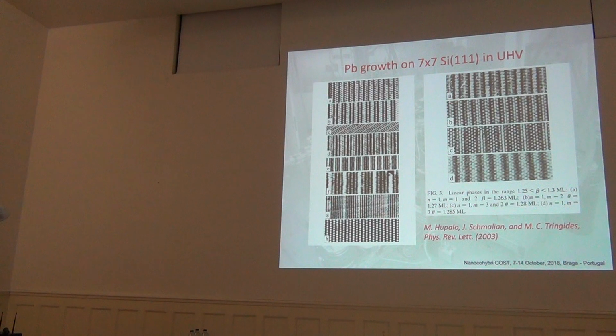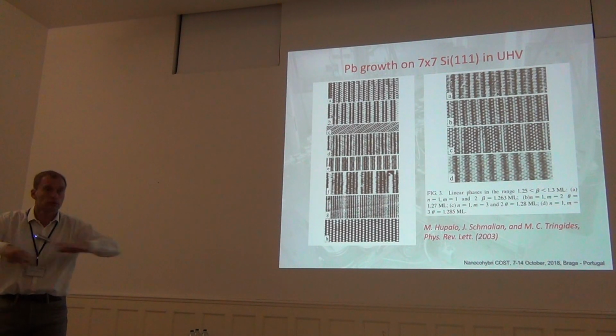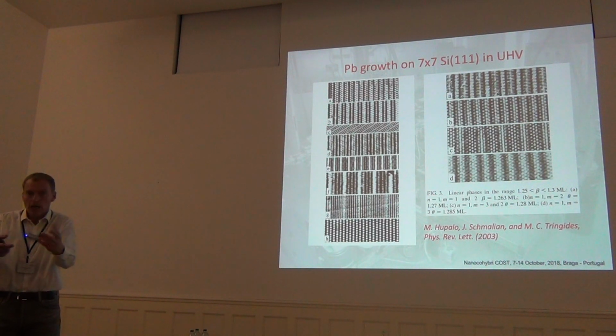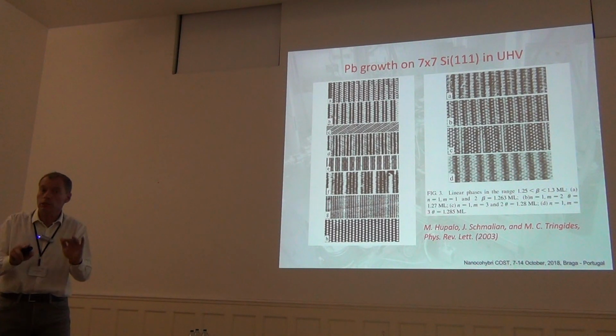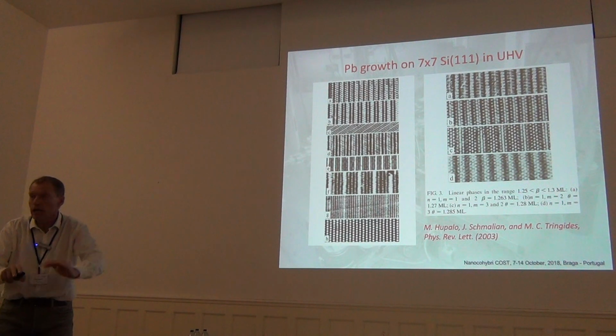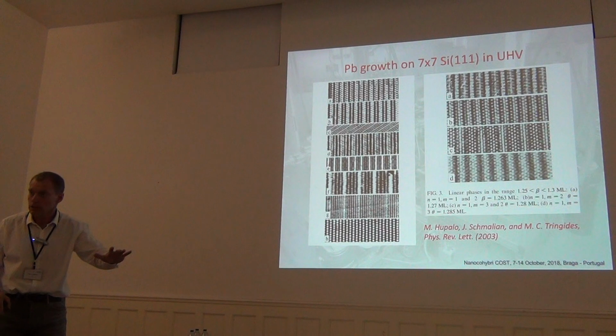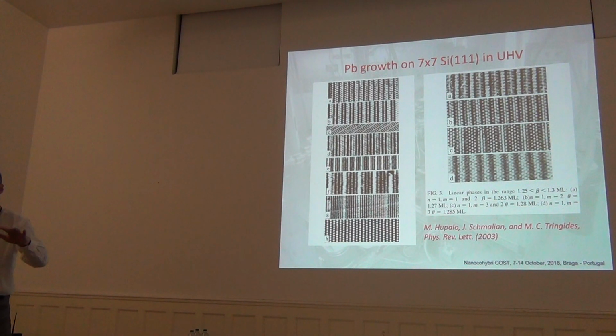What is nice about lead on silicon is that surface science people already discovered that you can grow single monolayers, not only amorphous as we did, but you can also produce crystalline films of single monolayers. And depending on annealing conditions, so how do you do it? Of course, you start with an amorphous layer. You put your atoms on the surface and you get amorphous. And then you anneal to some temperature. And the atoms rearrange. Depending on initial conditions, how many atoms of lead you put at the beginning, and what the annealing temperature is, you can get different reconstructions. Okay? And all of them are quasi-stable. Why are they quasi-stable? Because of the mismatch of bulk BCC lead and silicon. So you can obtain an infinite number of reconstructions of different density, different order.